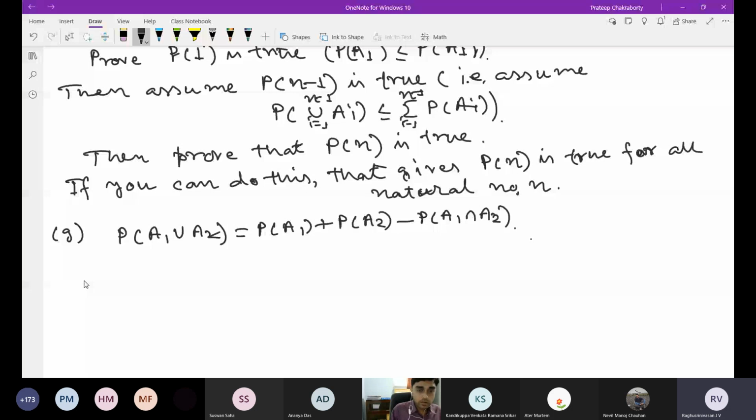Okay, so if this is true for two events, now we shall do for number of events is three. Okay, so take A1 union A2 union A3. We will derive something like what you said, something like this. We shall try to derive this. How to proceed? Please tell me, suggest me something. How to proceed?